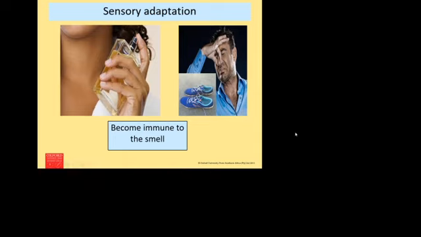Also your shoes: because you are wearing them for a long time, you are not aware of the smell, because your senses are already immune to the stimuli around you. But if other people pass by, they can smell it, because they have just been exposed to the stimuli. You have been exposed for a long time, so you become immune. Your sensory sensitivity declines, and your senses adapt to the smell.